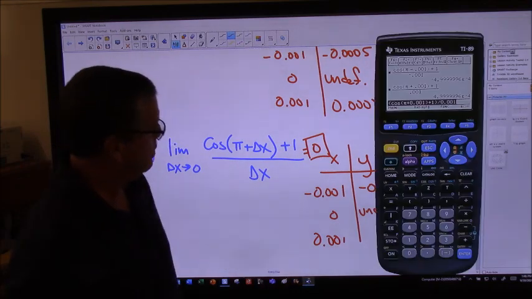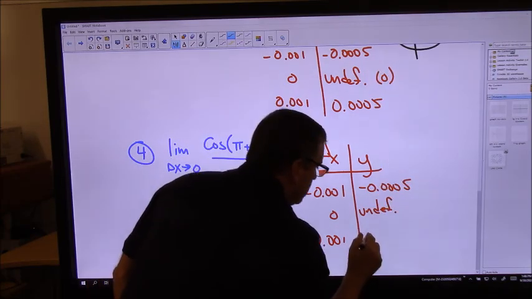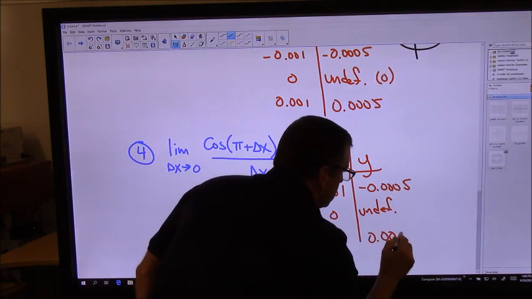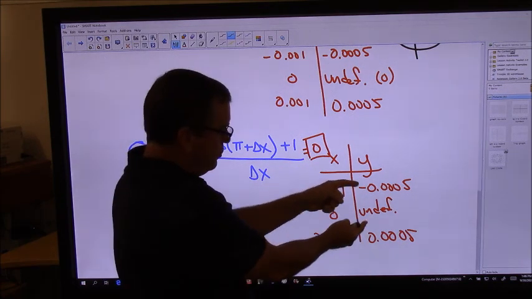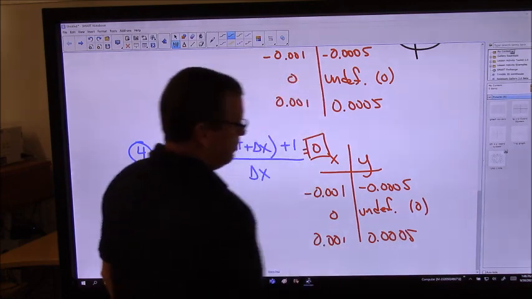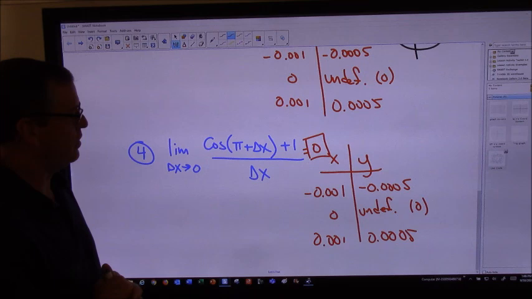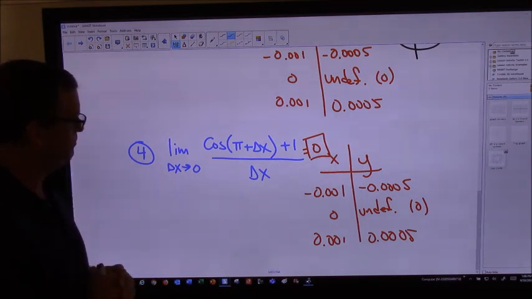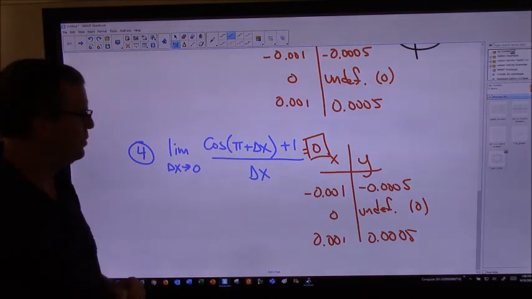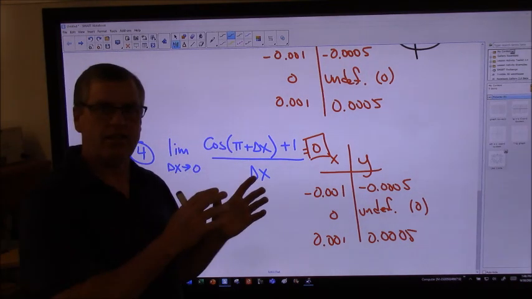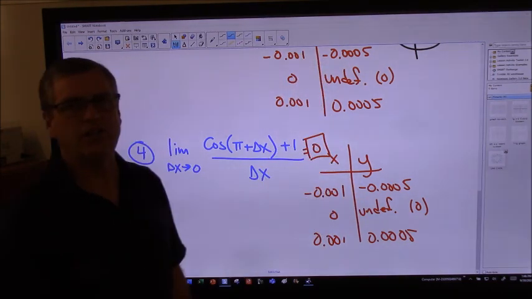And when I plugged in the positive value, I just got the same number but positive. So 0.0005. So again, those both look like they're getting close to 0. So that's what I think my limit is. And so there's my answer right there. This limit is getting close to 0. Looks the same as the previous problem, but obviously a different trig expression. Okay? I don't want you guys to think that everything we do in trig looks like this just because those two matched. They won't. They'll be different.